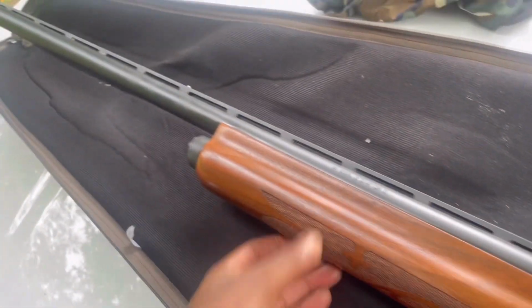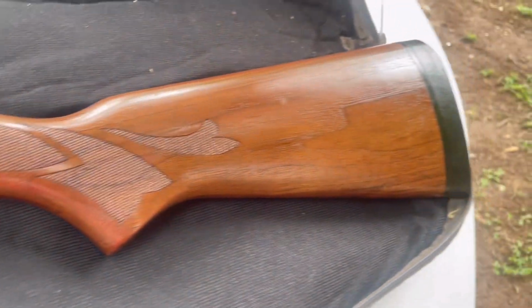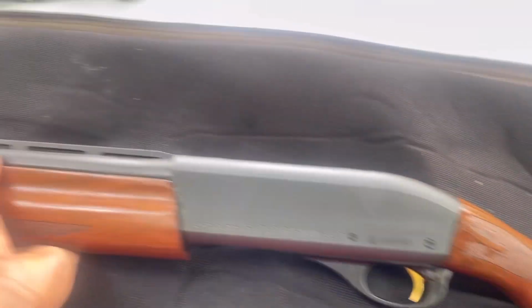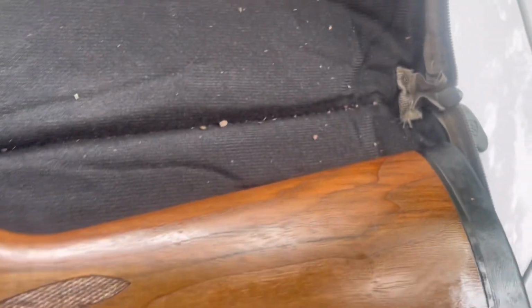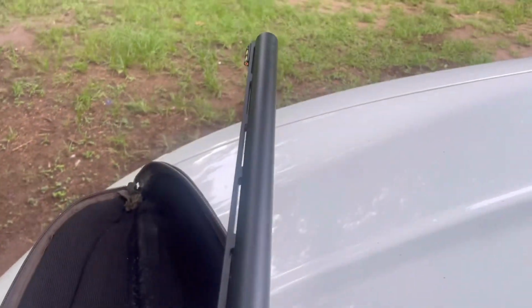Think it's gonna be like $800. Well, a little over $800, but that ain't bad for what you get here. I've had it like 3 years now. Shot many rabbits with this thing, man. I'm talking about many. Thing still shining in the butt, man. Remington 12 gauge automatic, man.